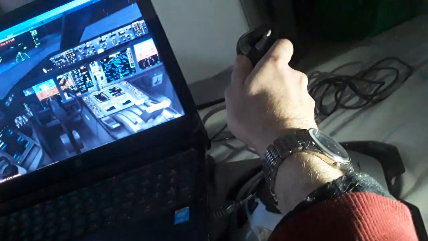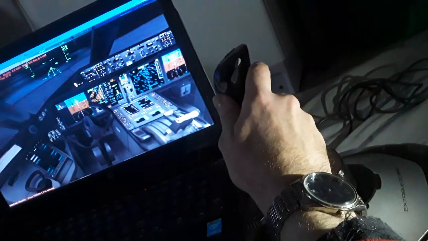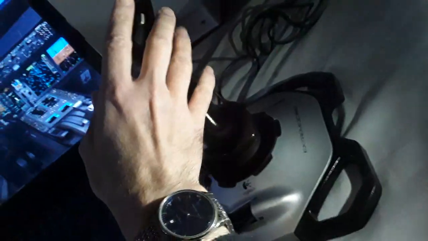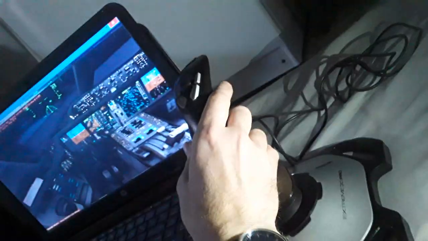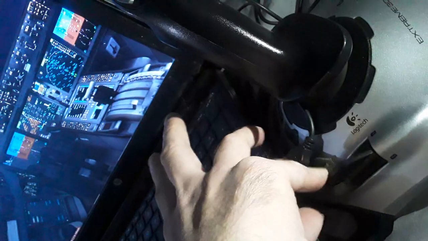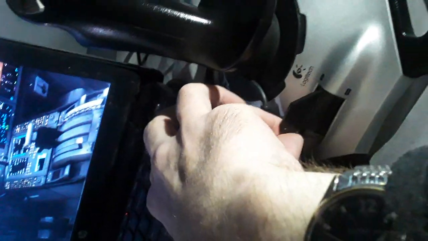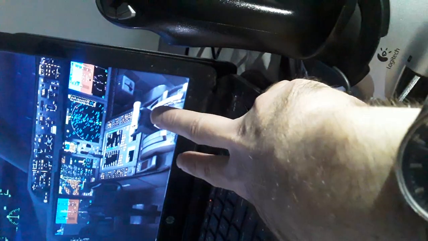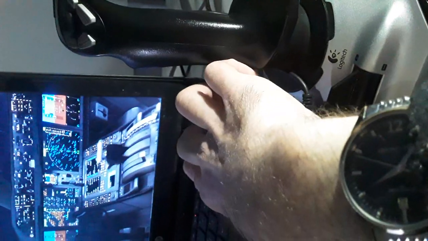Also rudder pedals. So you can climb, you can descend, you can make turns to the right, turns to the left. Hope you like the side stick, the Logitech Extreme 3D over here that I'm using. You can see it's identical with the Airbus. We have also the thrust control over here. Move the thrust levers. You can see the thrust levers over here, moving forward and aft, very easy.